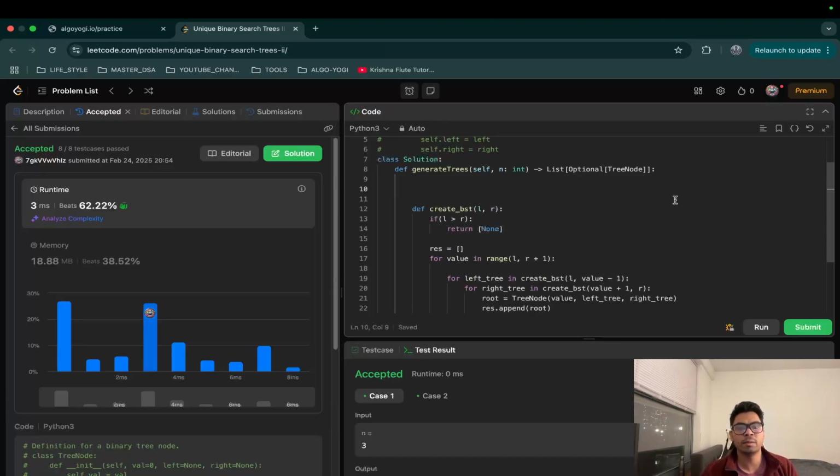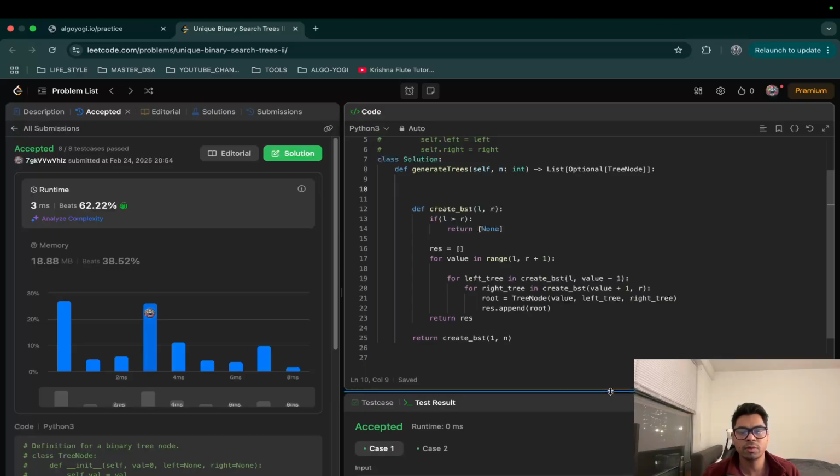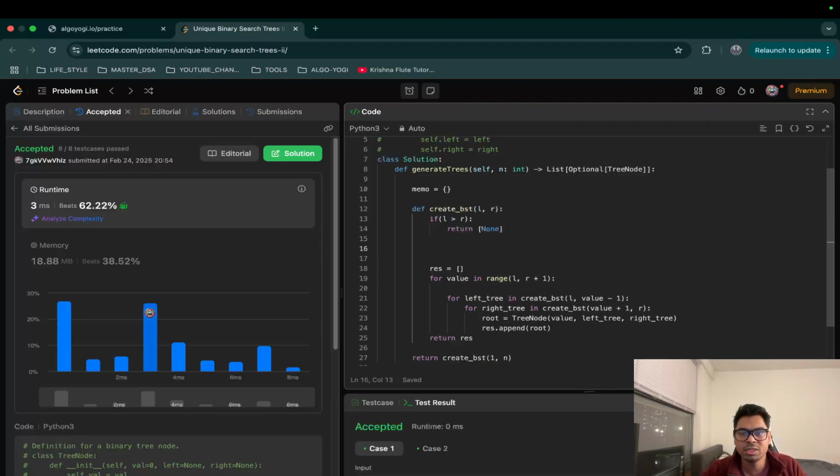This is quite efficient, but we can do one more improvement here. Since it's a recursive function, there might be cases where for each combination we are doing some repetitive work. So let's have some memo. For all these combinations for left and right, we can just simply store that into memo.